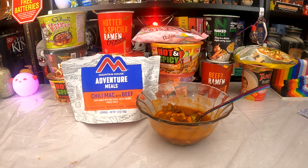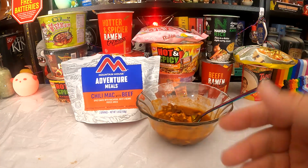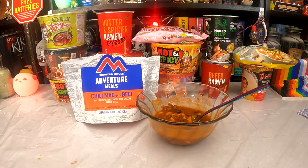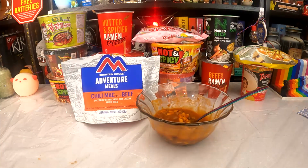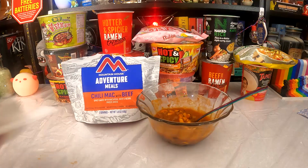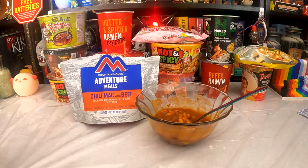Also, maybe it's just an issue that my water cooled down a little too much while I was doing the intro. I should have let it sit on there at temperature and grabbed it when I was ready for it rather than do the intro and have it already at hand. But I figured I'd try to be more efficient, and look where efficiency gets you. But that's not bad. I think if I'd put in hotter water, it probably would have come out better, but the flavor is quite good. The texture's not offensive, it's just not what I was expecting. I was expecting something a little bit softer.